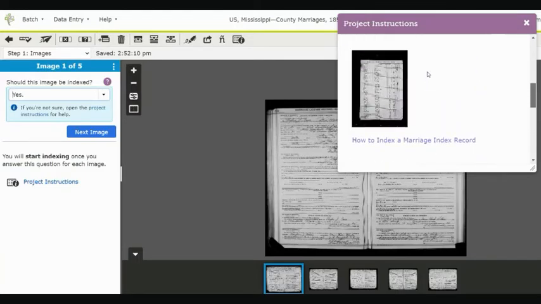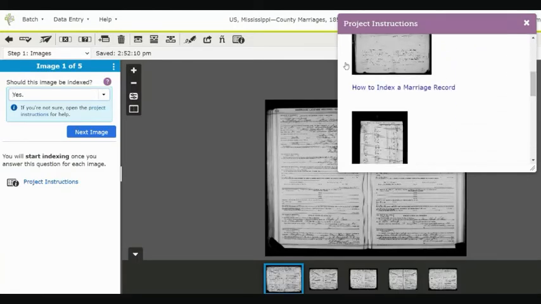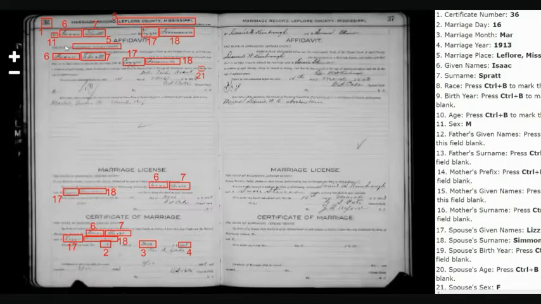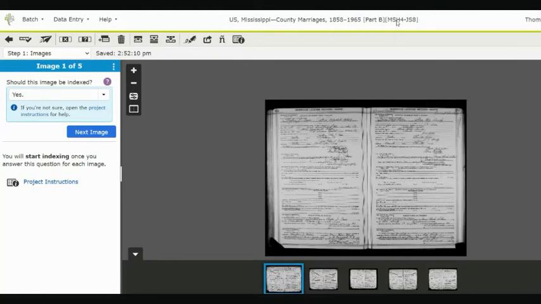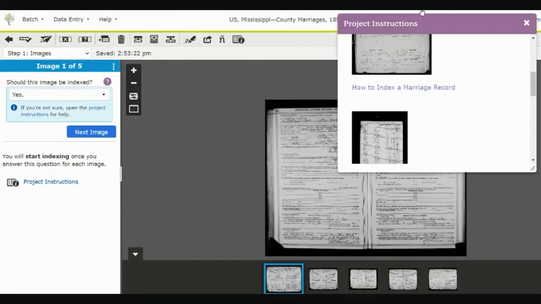And you can see there's lots of links as I scroll through this. If I click on this one, it'll open up an example that's highlighted and numbered with a reference list on the right for the information that they're asking for and where to find it on the document. This opens up in a separate tab, and what I like to do is just leave that tab open while I am indexing so that I can refer back to it as often as I need to. And then I can just close this out so I can look at the document more readily. If you need to look at the project instructions again, this icon that looks like the screen with the list on it with the i next to it is how you pull up those project instructions again.